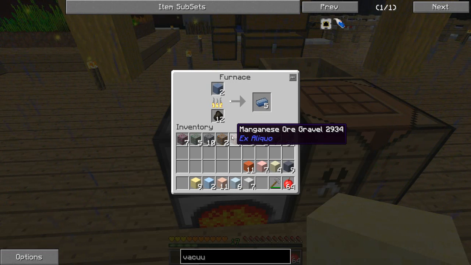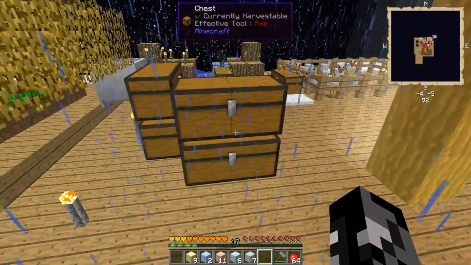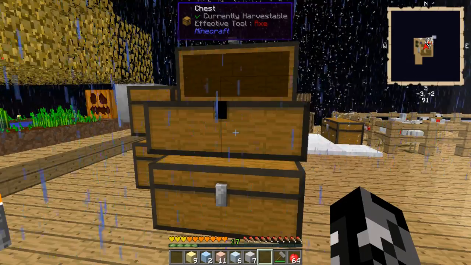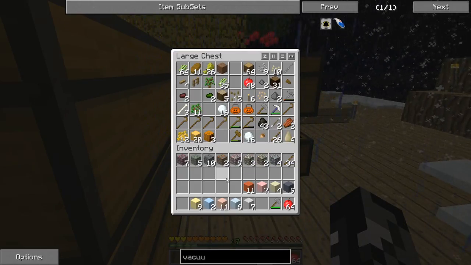And use it to make a vacuum hopper instead, which will help me automate my sieve production, actually. So, that's what I'm going to be doing next. In the meantime, the furnace is just running along. And I wonder if I have enough force material to make a better furnace, because that would help my automation a lot.